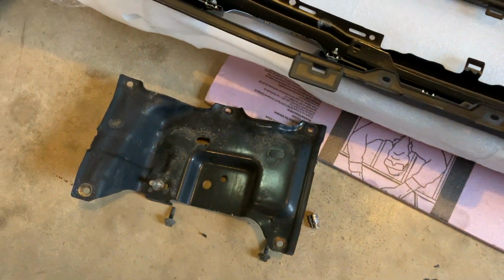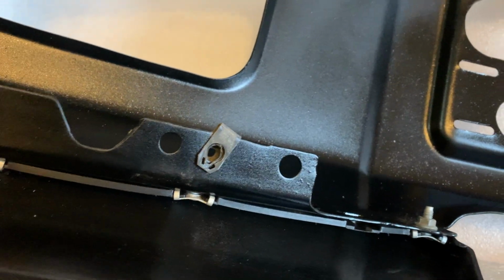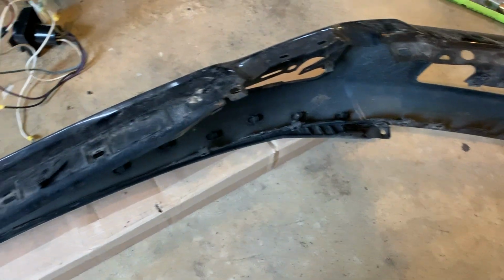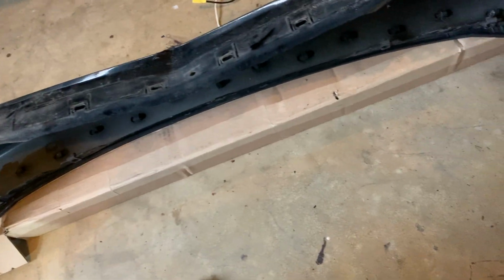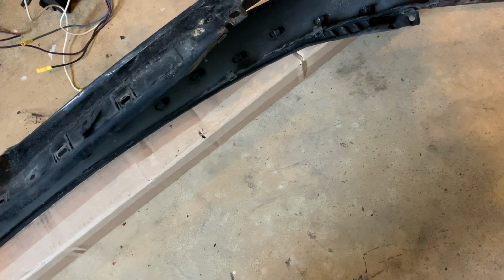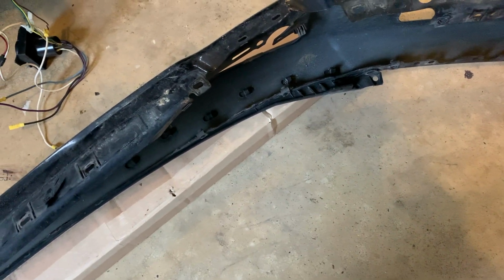And I've got these brackets out. I'm also having to take every single one of these off the old one and put it in the new one, so I've got something to screw to. So I'm gonna try to figure out how to pop those out. I think those were only meant to go in. Like I said, I would have bought it if I knew it was there, but it's what you get when you order under COVID, I guess. So I'll do that next.